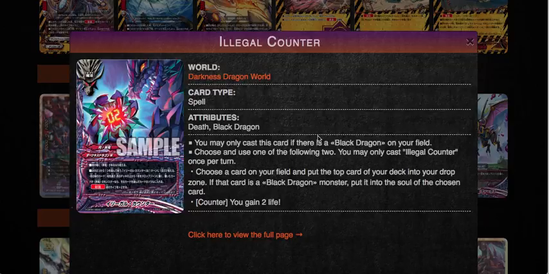Okay. This one, Illegal Counter, is something you can play in the Death Count Requiem deck. You may only cast this card if you have a Black Dragon on your field. Choose and use one of the following 2. You may only cast it once per turn. Choose a card on your field and put the top card of your deck into your drop zone. If that card is a Black Dragon monster, you can put it into the soul of a chosen card, which is the Requiem. So you can combo this card with Abigail's Overturn and make your opponent lose 2 turns earlier. And you can also use this card to gain 2 life. Yeah, this card is awesome to be put into the Requiem deck.